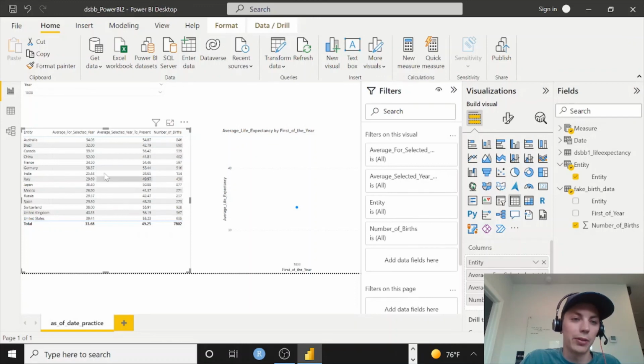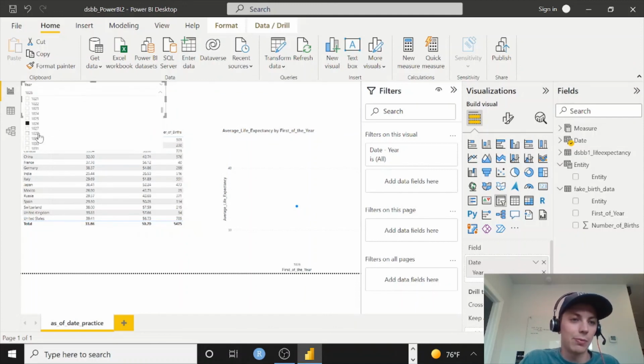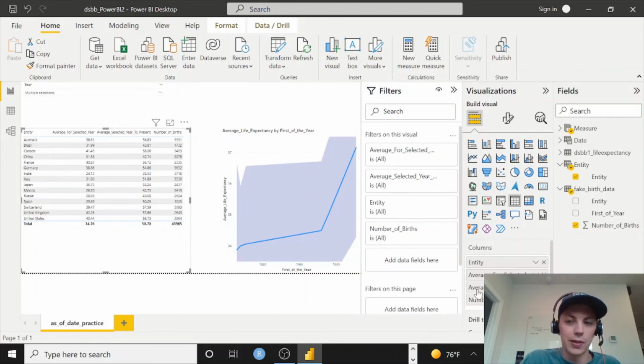So just an average on the life expectancy, a couple backflips on this one, but ultimately it's just looking at the date, and it's modeled directly to the date and the life expectancy as well. And then this is just looking at births, and you only have one plot because you're only on 1 year now. So go ahead and select as many as you want. And now you can see everything change a little bit. And you can see this is a sum of births, I believe.